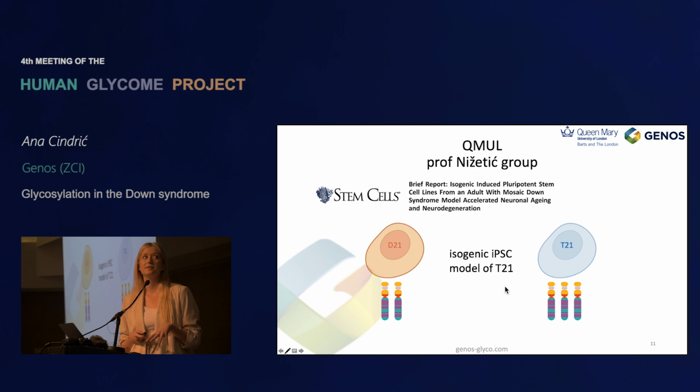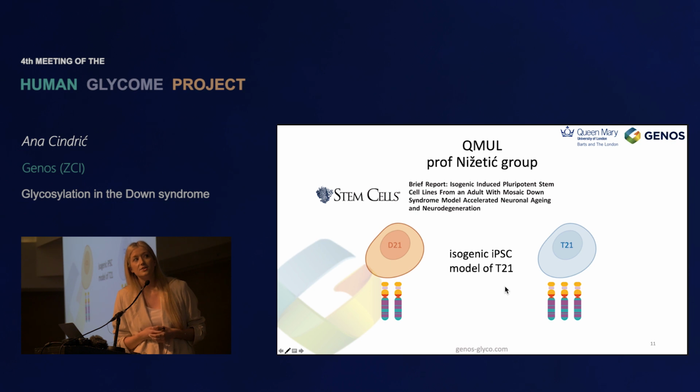Induced pluripotent stem cells, or iPSCs for short, are actually cells where you, for example, pluck a hair from somebody, then you grow fibroblasts, and then you reprogram them back into stem cells. The reason they're called pluripotent is because they can differentiate into almost any cell type that you would like to get.